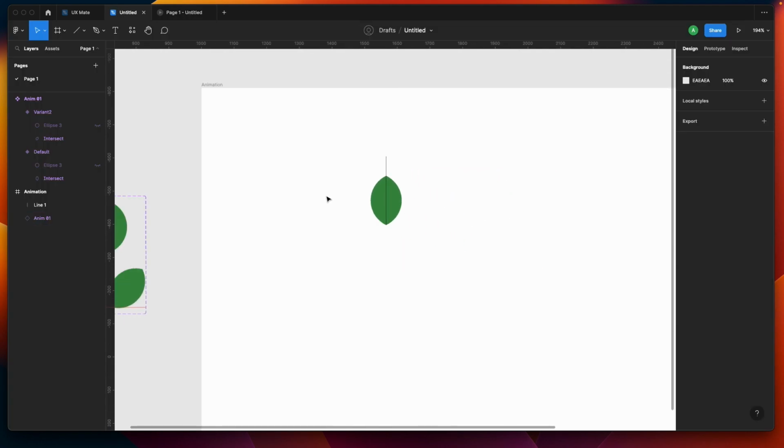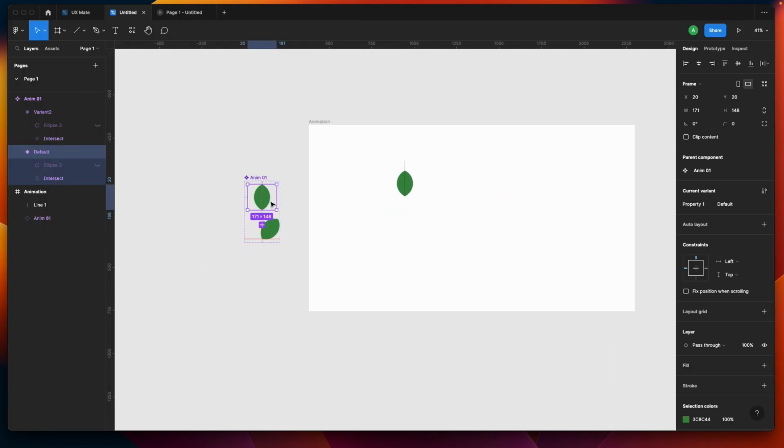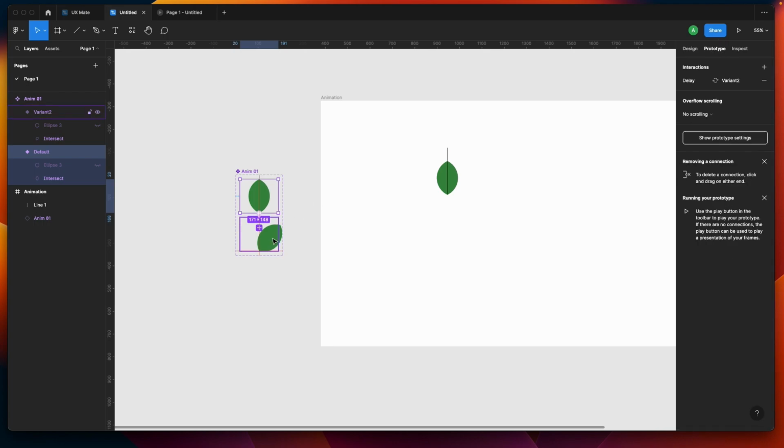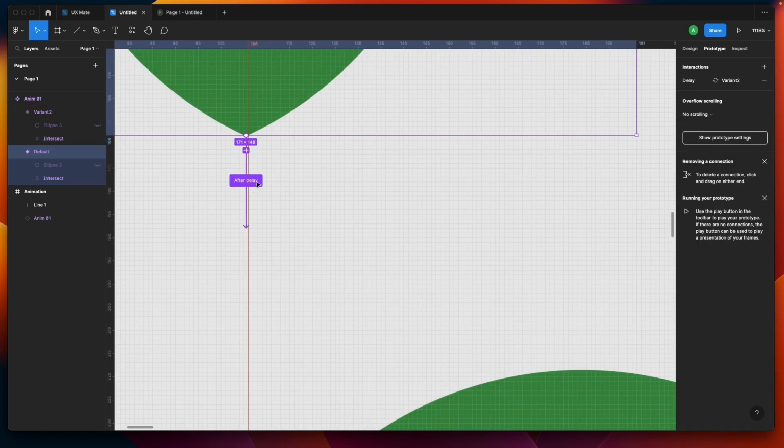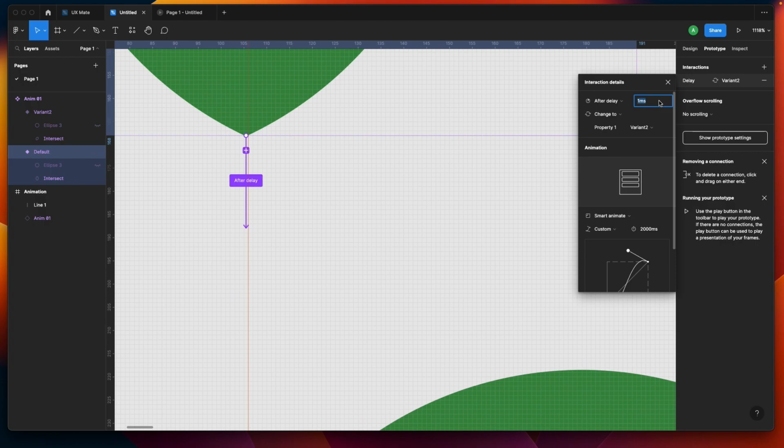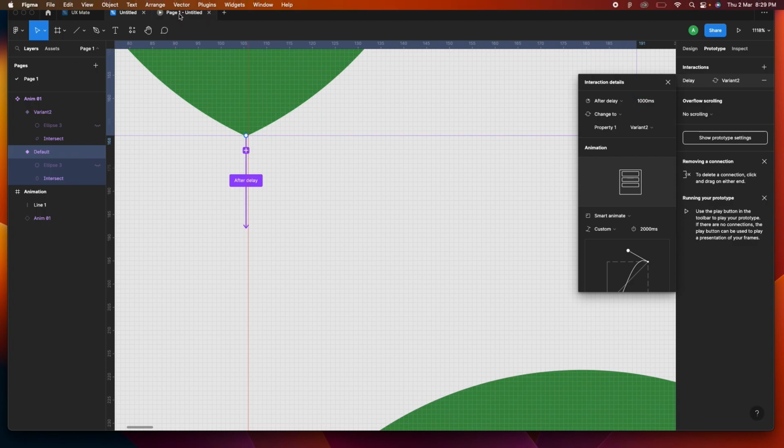Okay, and let me adjust the timing as well. Instead of starting the animation immediately, let's have some more delay. So let's have near about a second of delay, and then the animation will take 2 seconds. So now if you see, it is going a little bit behind the line and then it is going forward.